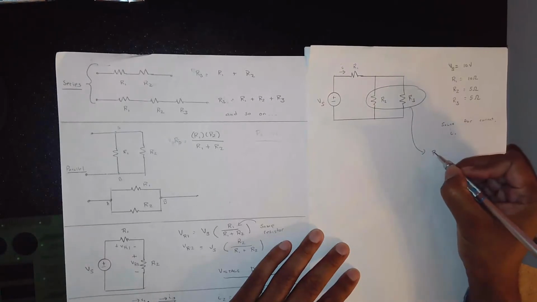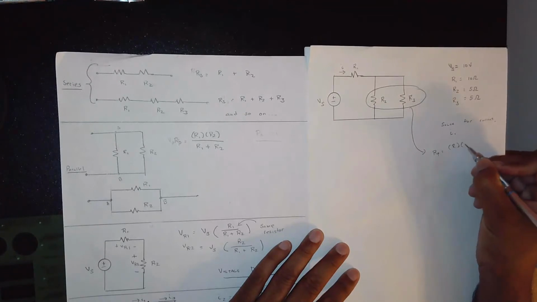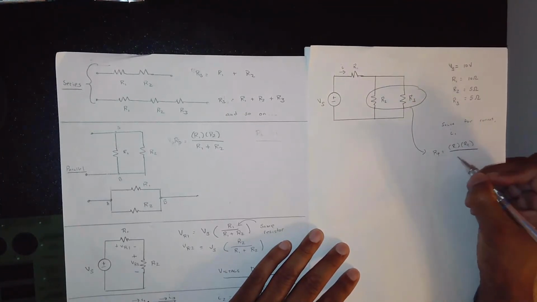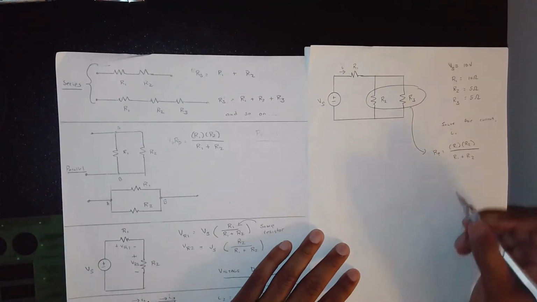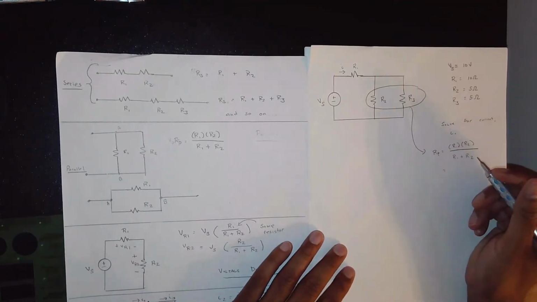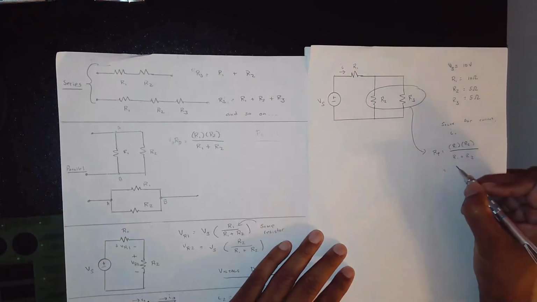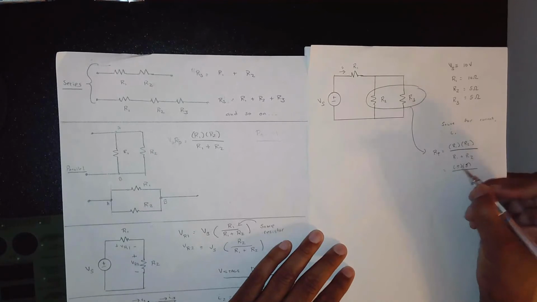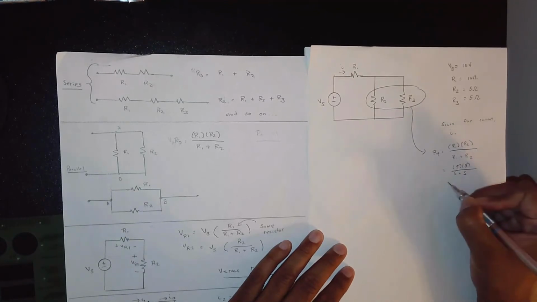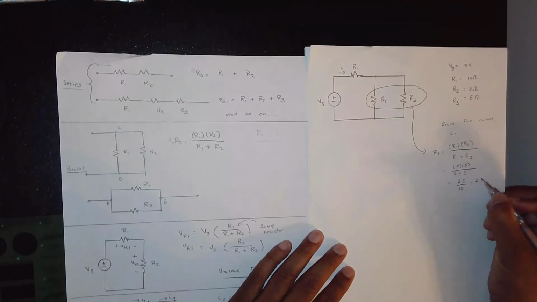RP is equal to R1 R2 over R1 plus R2. So our parallel is going to equal what? Our values are, I'm sorry, 5 and 5 for R2 and R3. So that's 5 times 5, and this is a 5, by the way. I want to work on my handwriting. And that's 5 plus 5, which is 25 over 10, which is 2.5.